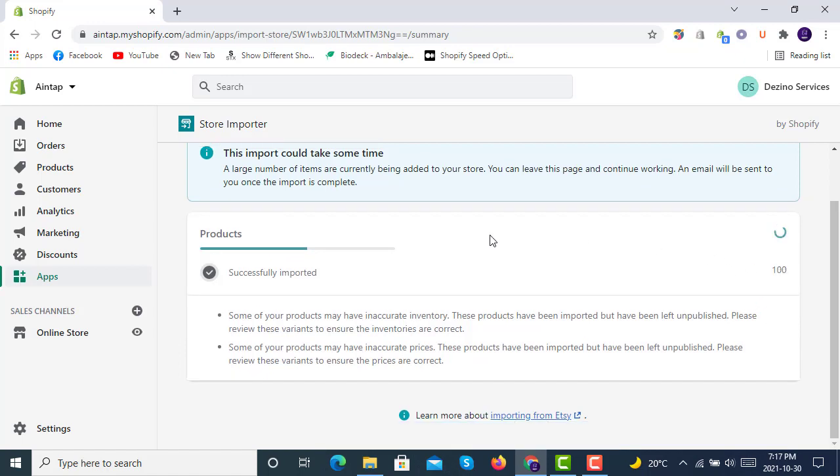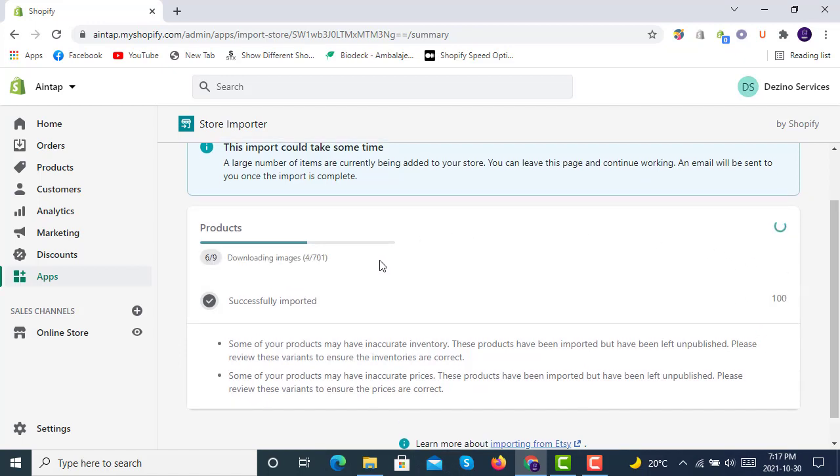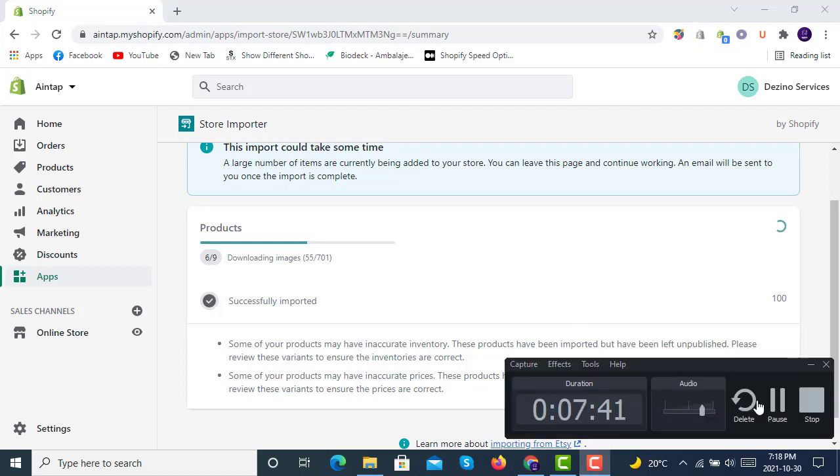We have 100 products imported, and now it's downloading all the images because there are 701 images. It won't take so much time. I'll pause it and then resume it, so you don't have to wait a lot.